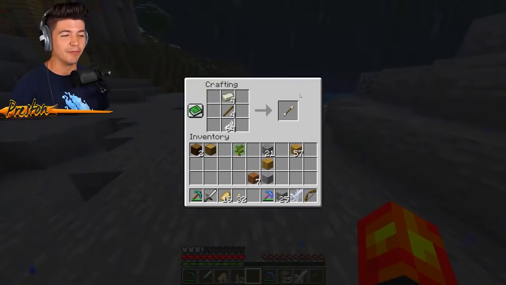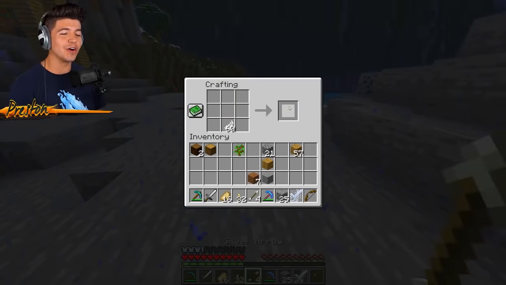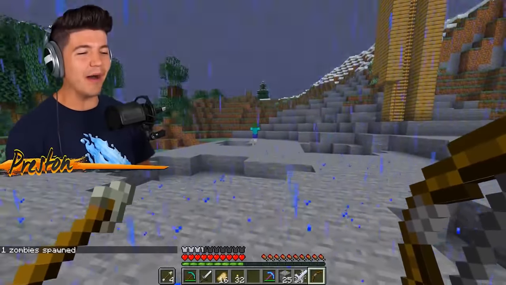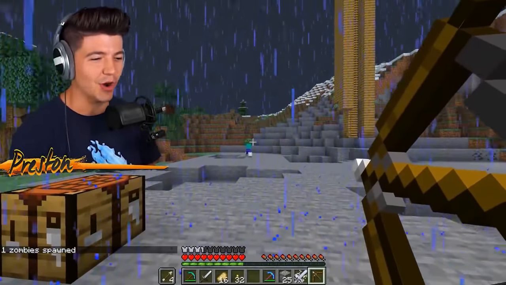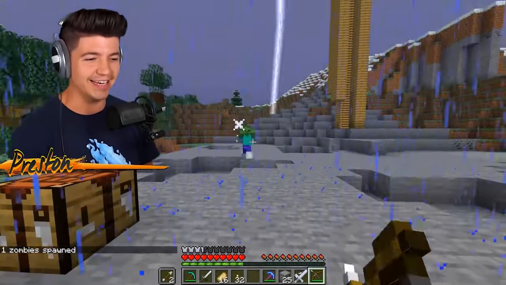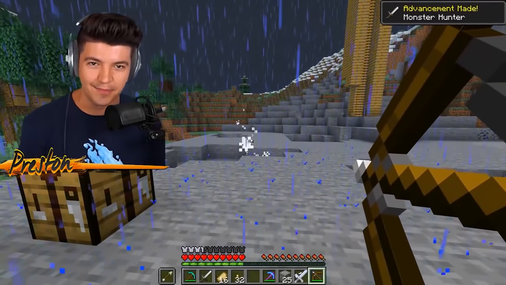And last but not least, before we move on to the next ore that could be added to Minecraft, we've got the silver arrows. You hold this in your offhand with a bow and arrow. We're gonna spawn another zombie because he's so nice to us. If you shoot that mob, it will then be struck by lightning, dealing additional damage, which is very helpful when you're taking out a lot of mobs at once.